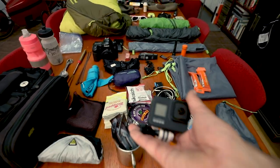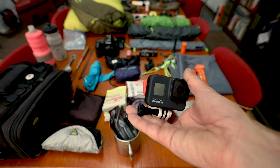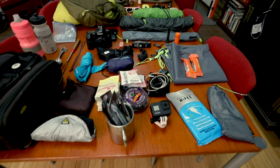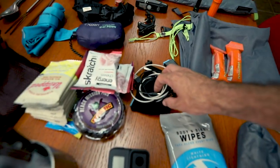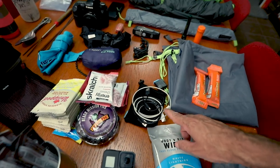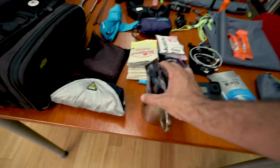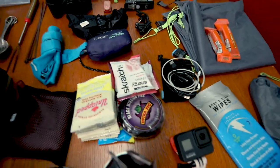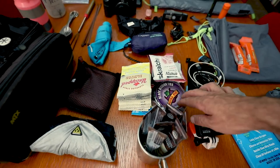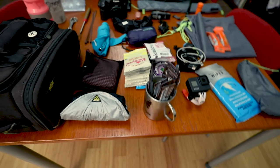Obviously the GoPro Hero 8 Black. Extra batteries. I've got a couple more of those charging over there. All the cables for charging stuff, you know, iPhone, USB-C, micro USB. Food, sports nutrition. I'll probably have a little more stuff with me in the morning. We got Stroopwafels, and here's some figs, and this is syrup.